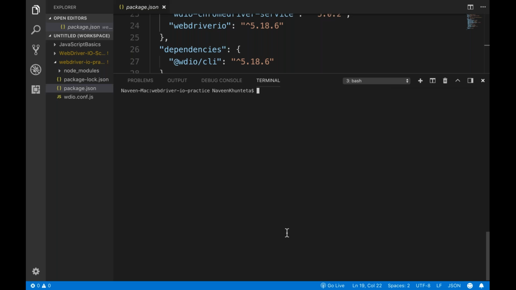Once this is done, the local runner is done. Let me copy this command for you guys so that I can share it later.